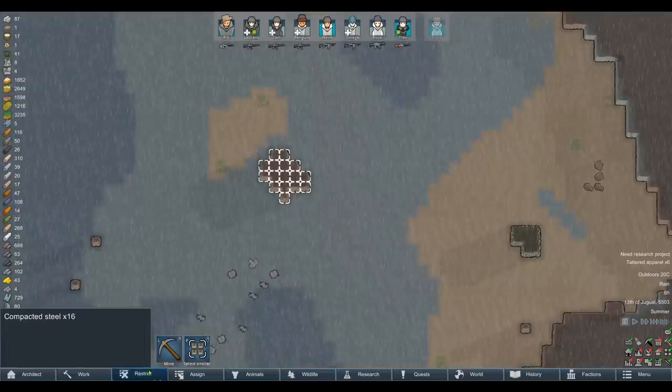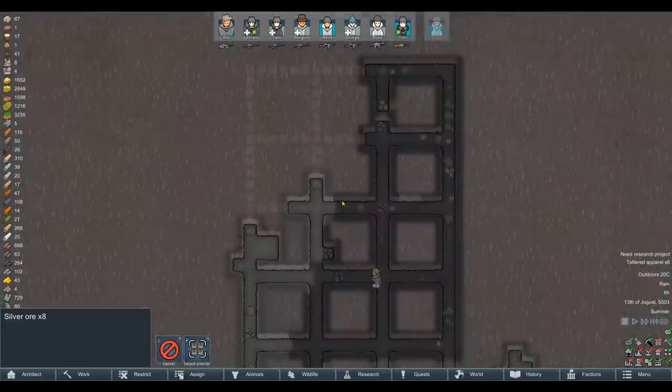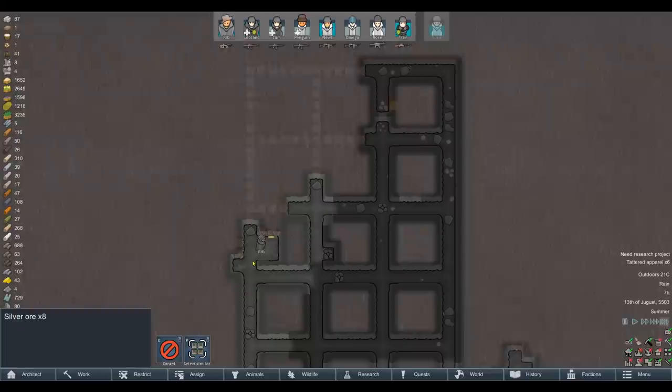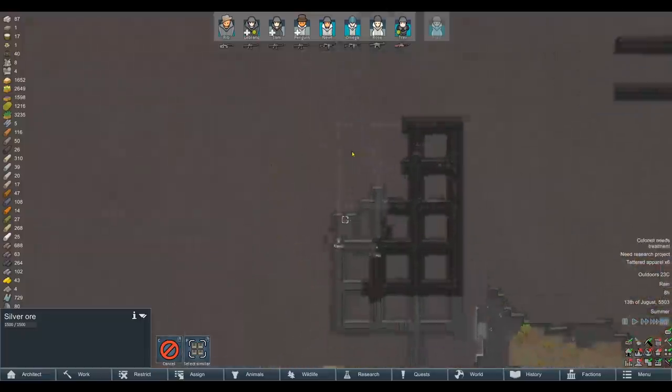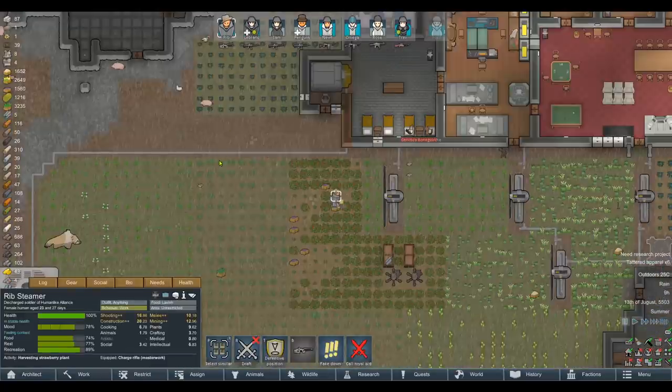Hey, right there. Okay, grab that. And we'll also grab some silver ore as well. Is there anything else in the mine that we've uncovered? Absolutely nothing at all. Why don't we cancel these for the time and get Rib to go and get the more important stuff? Well, actually, we've got a lot of people mining right now. I think there should be enough jobs to go around, right?